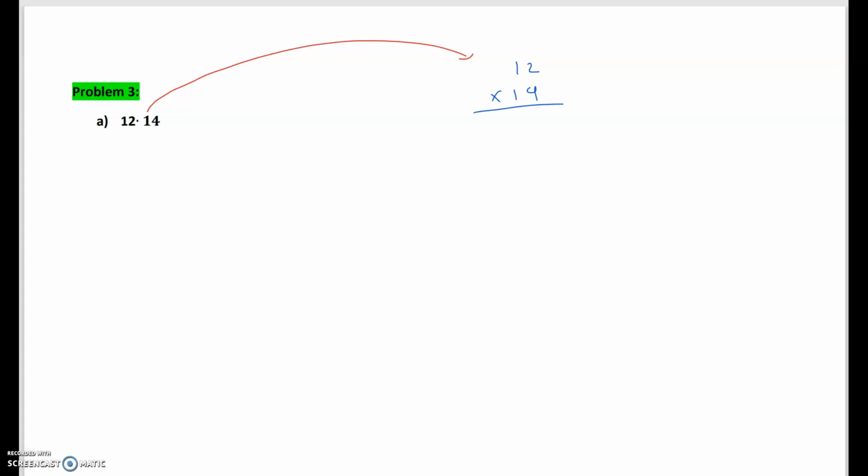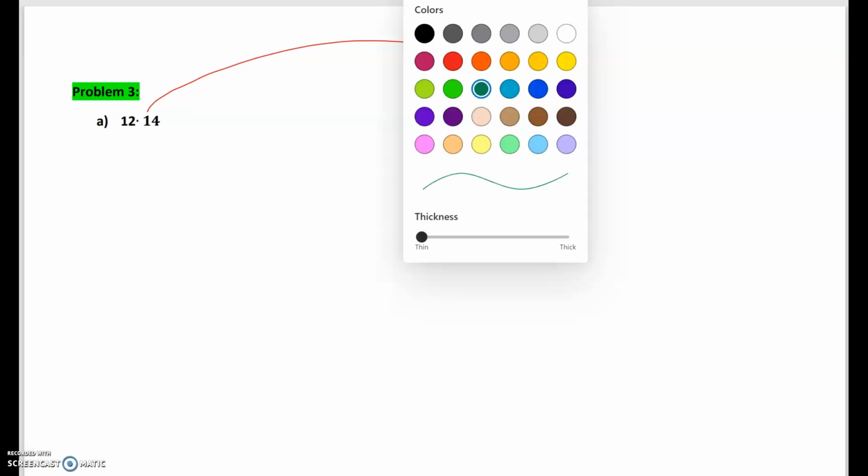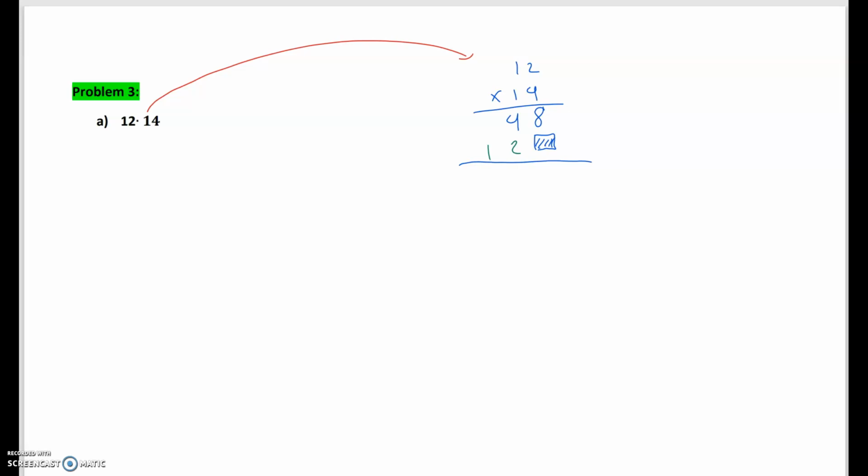So in this case, as we carry the multiplication, 4 times 2 is equal to 8, and 4 times 1 is equal to 4. That is the end of the first iteration. And then the next step would be multiply by the 1. Now, you do have to keep this extra space for the units. So 1 times 2 is equal to 2, and then 1 times 1 is equal to the values of 1. And then let me add them. At this point, you're adding. So this is going to be an 8. This is going to be a 6 and a 1. So I'm getting that this multiplication is 168.